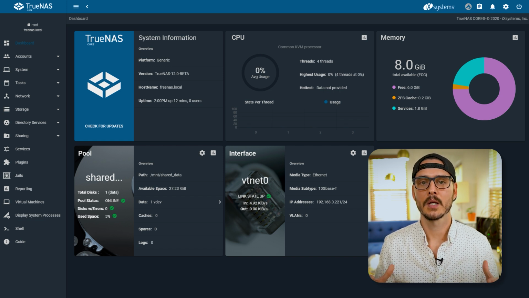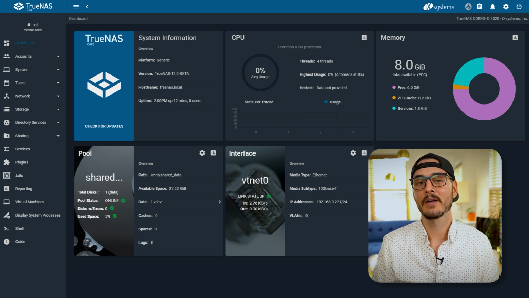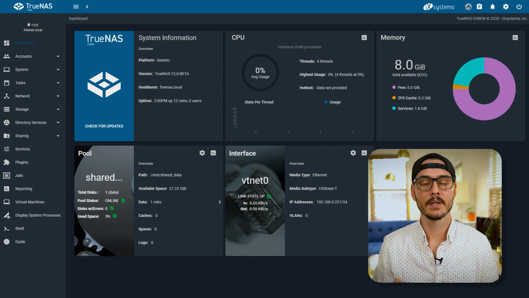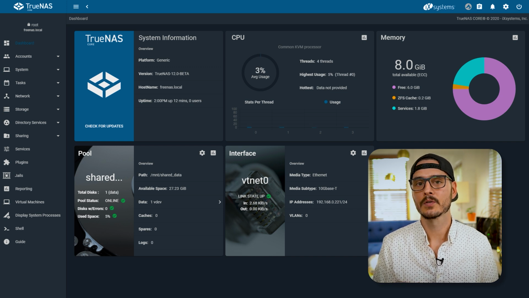Now I know there are other ways to upgrade to TrueNAS, but I prefer the offline installation for a few reasons. First, I don't have to depend on the internet while I'm upgrading. This means that your TrueNAS server can be totally offline and you don't have to worry about the download getting interrupted for any reason. Next, it ensures that all services are shut down. This includes any of your normal services in the services tab, as well as any of your jails or your virtual machines. Having all of this shut down ensures a smoother upgrade.